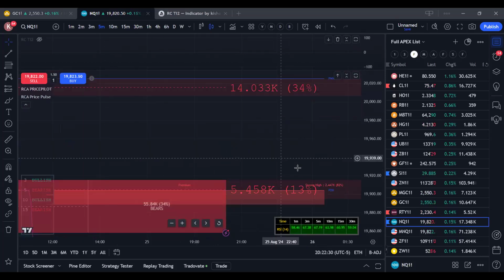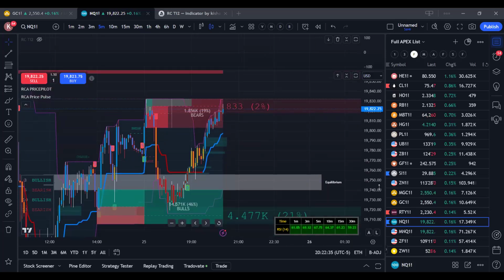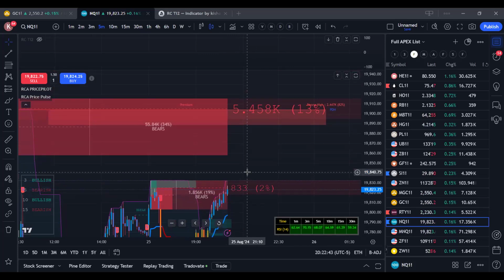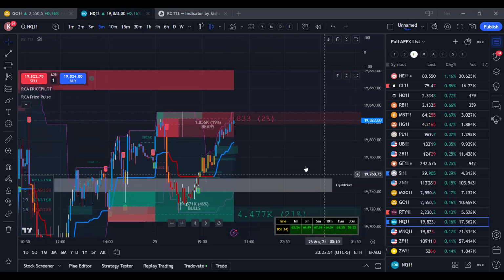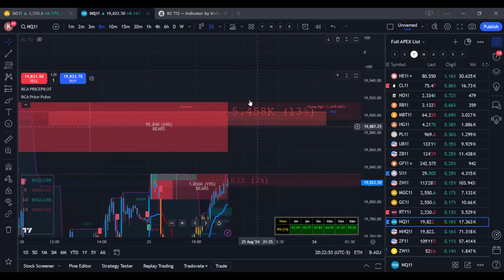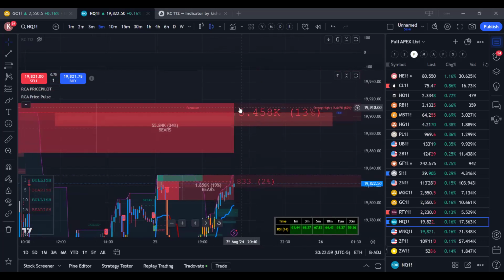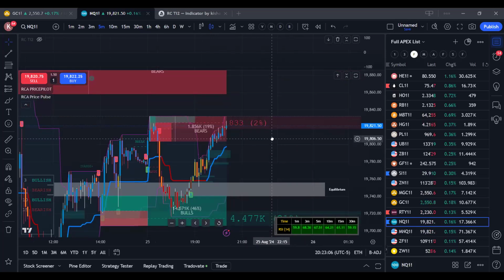If you are a day trader, then mostly it may break this and around 19,000 it may go. Once it breaks it, it may go all the way till here, and then you can short it. You can short when it goes somewhere here. Or once you see, right, if it touches this and then you see the change in the candle colors, from blue it turns to orange, then you can take a short.